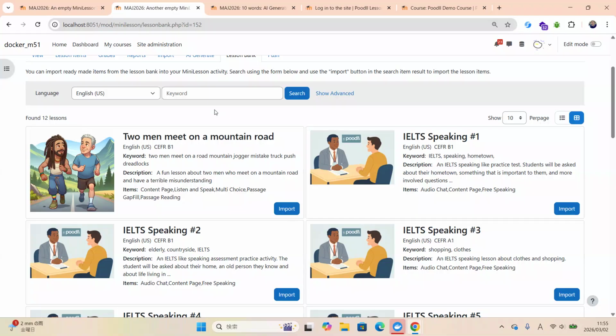That's as of March 2026. So hopefully in 1 year's time, there'll be a lot more. For now, this is more of a technology demonstration and something that's going to come along soon. So in this case, I click on import, and that will process for a few seconds, and then the lesson will be imported into our empty mini lesson.